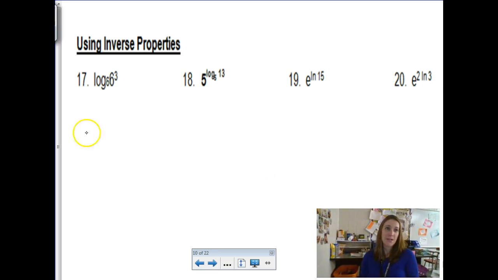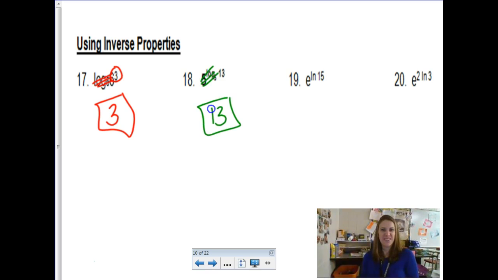So logs and exponential functions, because they're inverses of each other, if they match bases, they end up canceling each other out. So here, log base 6 of 6 to the third power, the log base 6 of 6 cancels. This 3 has nobody holding it up. 3 drops down. Ooh, the answer is 3. 5 to the log base 5 cancels. The answer is 13. This is easy, right? These are really important properties coming up. This one tricks kids because e to the natural log of 15. Remember, natural log of 15 is the same thing as a logarithm of base e of 15. So e and natural log are also inverses of each other, so this is a 15. And then this one's weird.